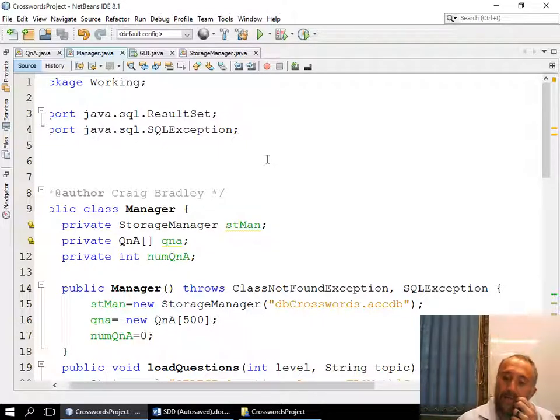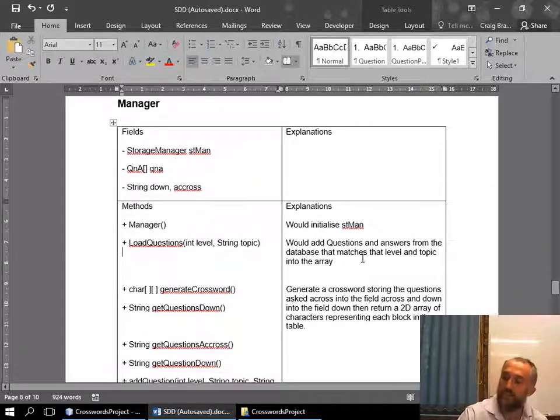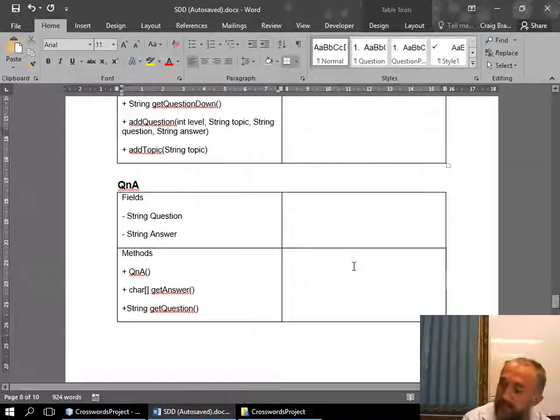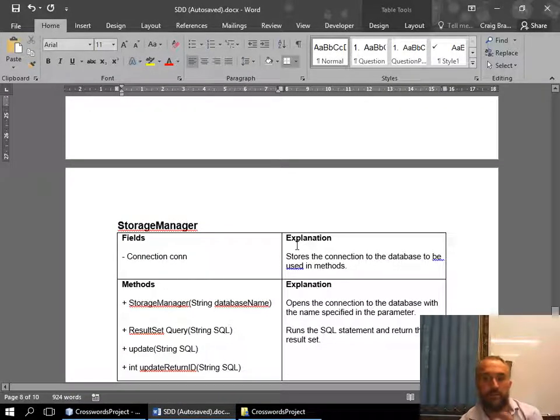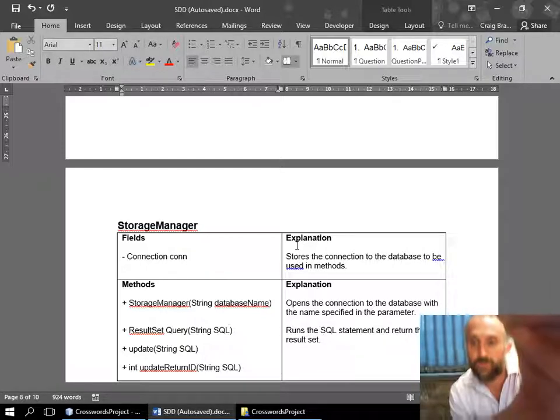The rest of this I am going to code myself. I'm not going to record it. At the end I'll just do an overview of the whole system once it's working. But I think that's enough for you guys to work on with regards to the storage side. Obviously you would then have your advanced features of what yours would do. So in my case, generating the crossword and then instantiating the GUI element, that would be a tricky part. That would be my advanced code there. And these parts so far are just like querying a database, and that's not considered advanced code. That's just what you guys would need to have in some form or another inside your code.